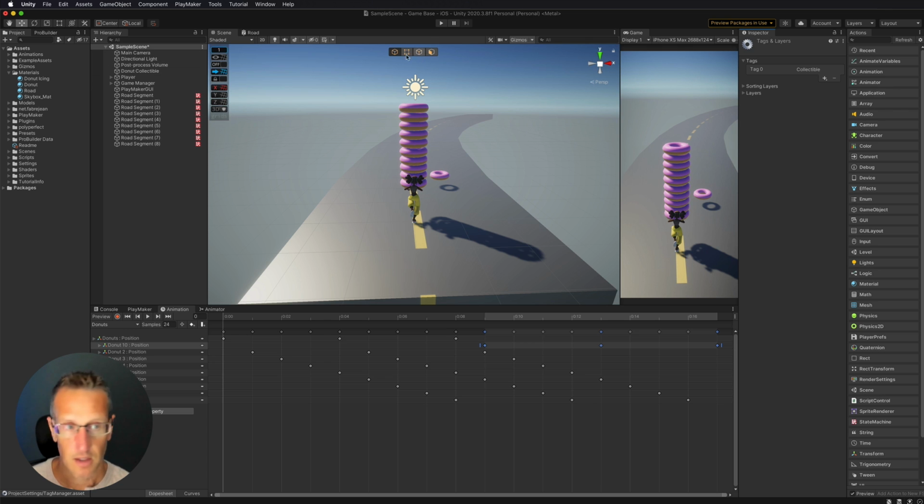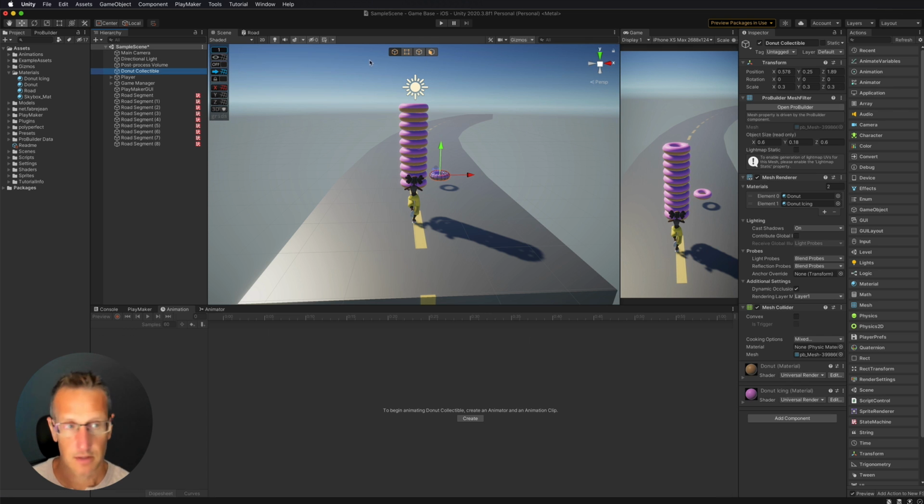And then we need to go back to that game object. So we've created the tag. Now we need to go ahead and tag it with that. So now we have this set as collectible, convex, and is trigger. So it has to be a trigger so that we can then collect it or do something with it. So I have that collectible in the scene.